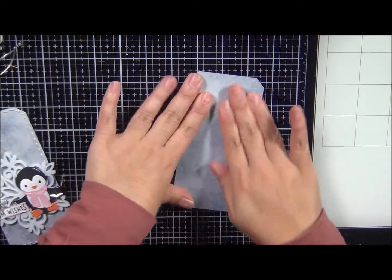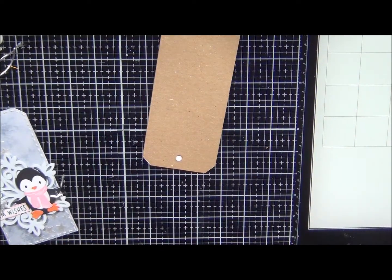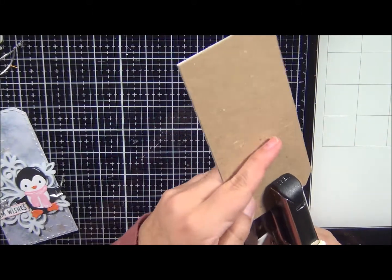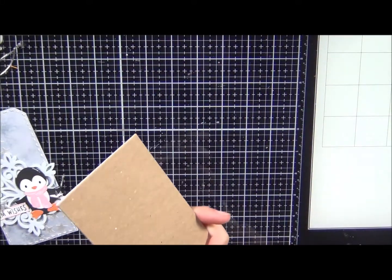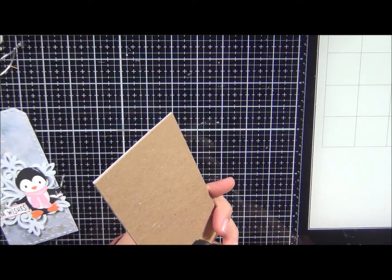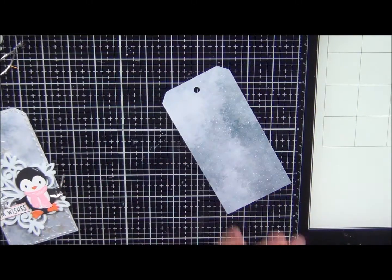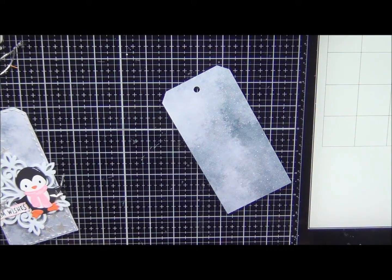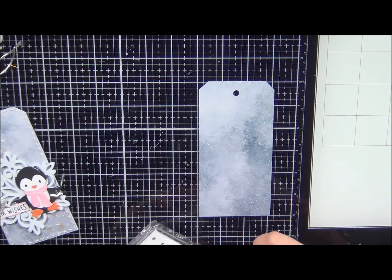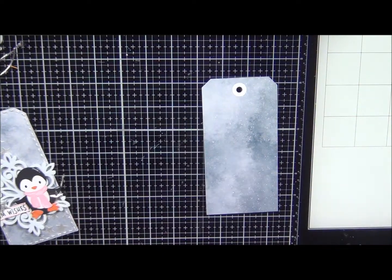Okay, press it down, cut my hole punch. Just kind of eyeball it. Oops, wrong side. Okay, like so. I'm going to be using a white reinforcer, which is super easy. When you keep them white, you don't have to paint them or anything.